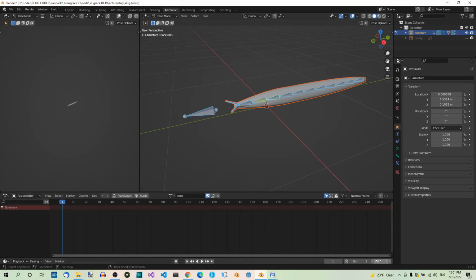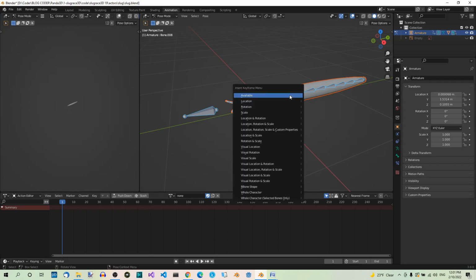Over here. Good. Next, make sure all the bones are selected and, hovering over the 3D viewport, hit I to add a keyframe. Then select Location, Rotation and Scale.